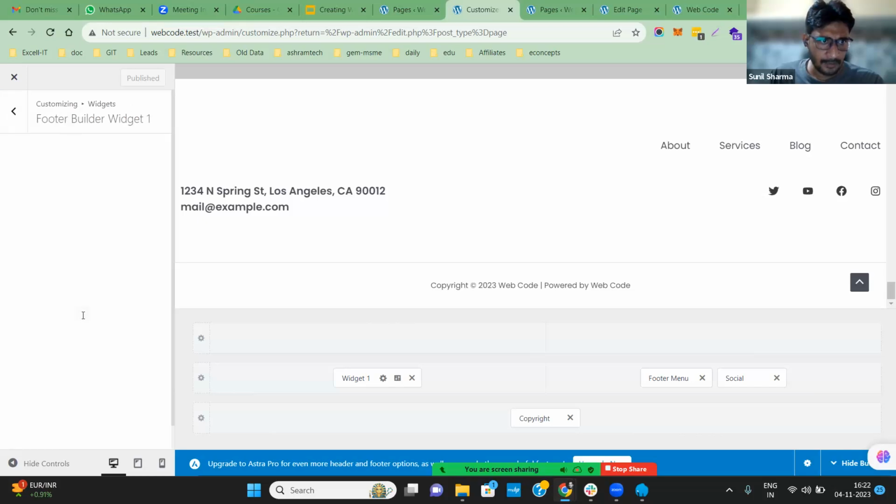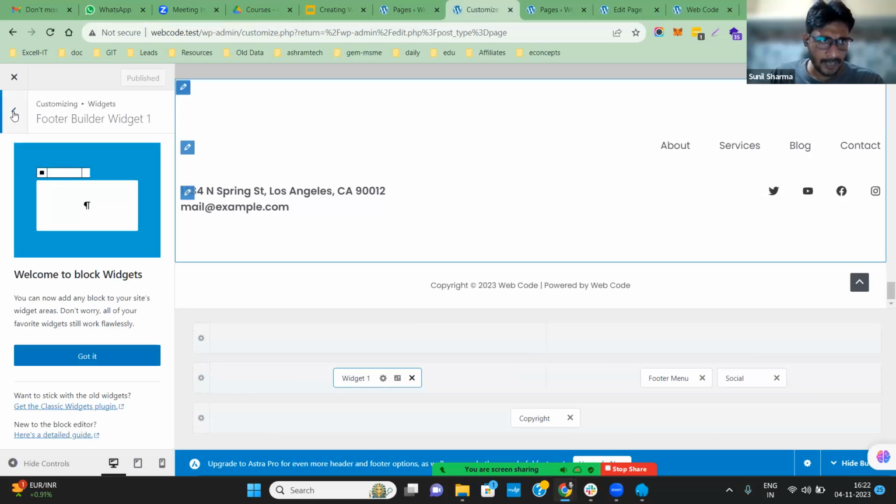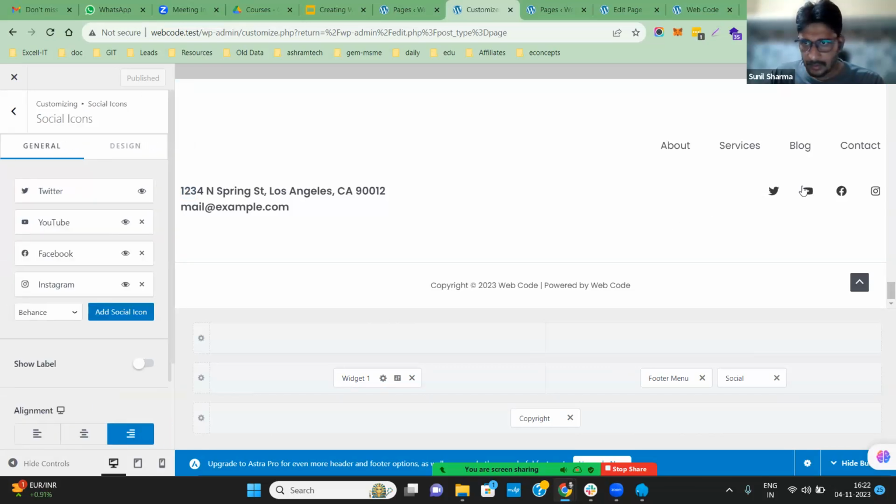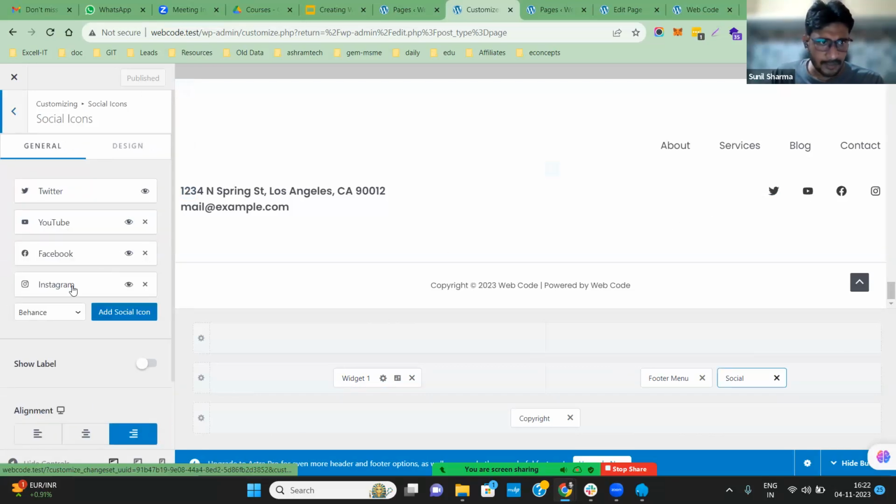This is the widget area, which can be set from widget section. These are the social handles: Instagram, Facebook, YouTube, Twitter. You can change that, or add any extra social icons there.